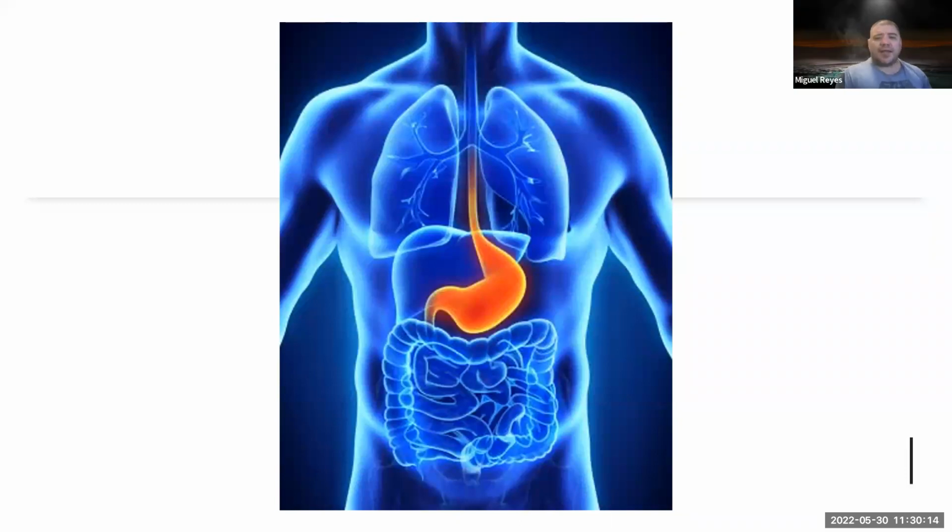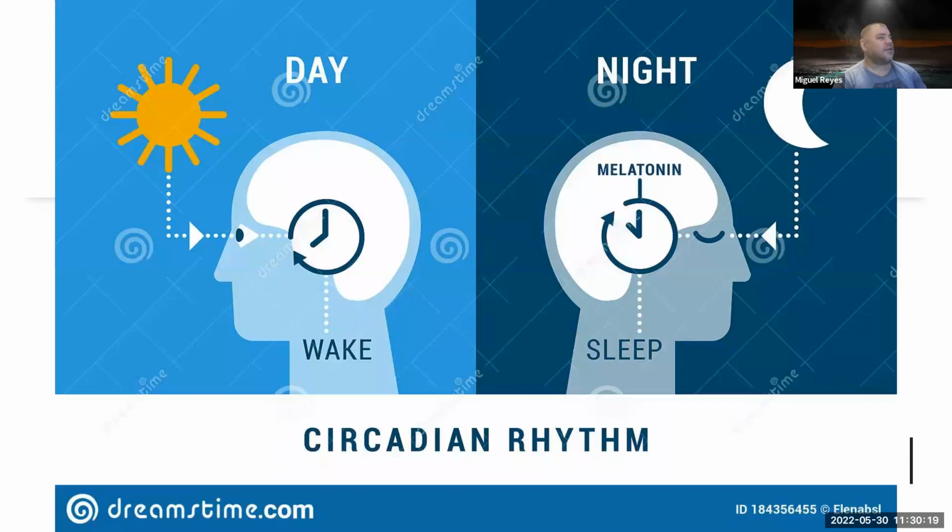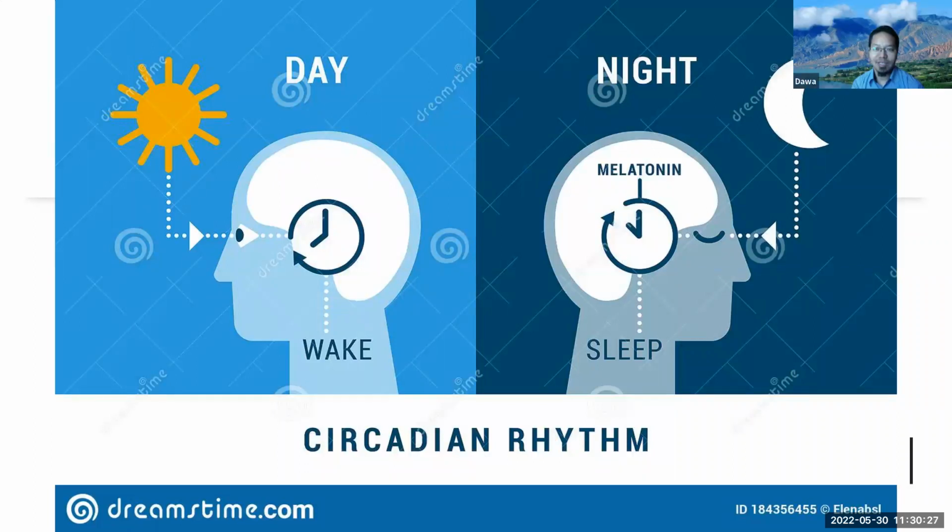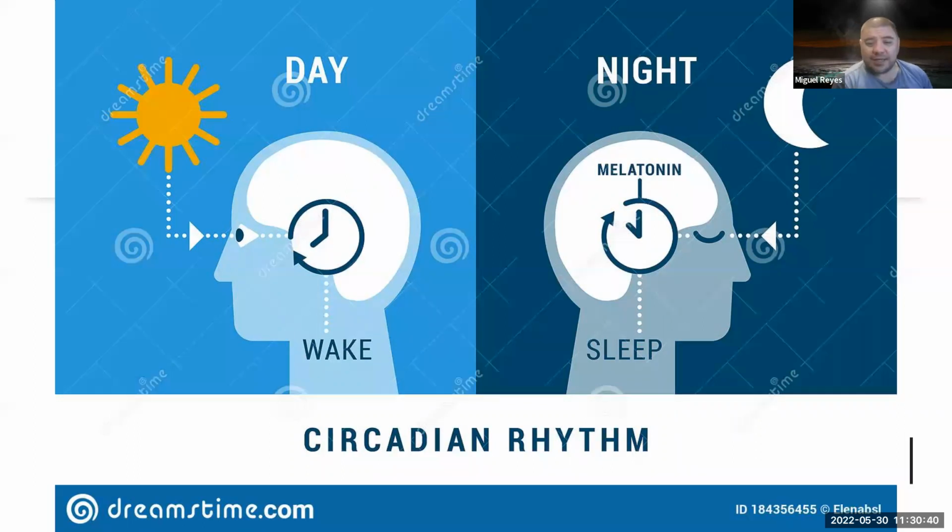Very good. And next one, you should all be able to comment what type of cycle. I know we're looking at this circadian rhythm, the sleep-wake cycle, but is this endogenous or exogenous? You all should be able to tell me whether this is endogenous or exogenous, since this is all we've been talking about in the last three classes.